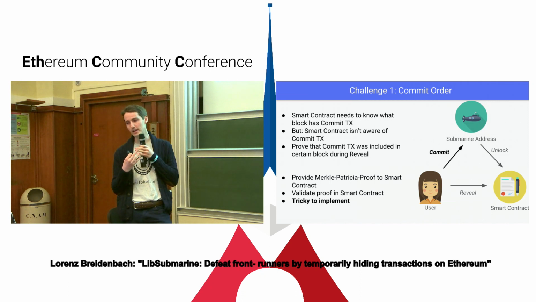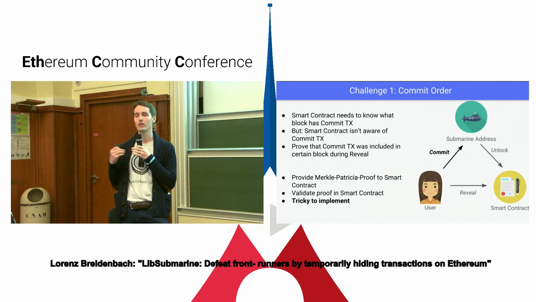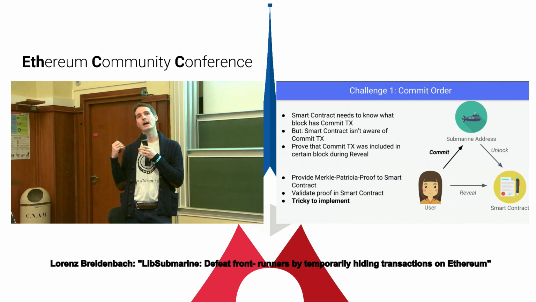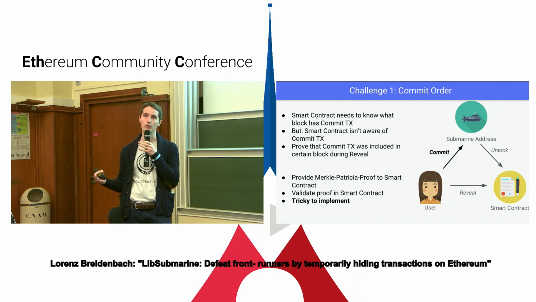And so we need some way to let the contract know that it was a commit transaction and when it was included in the block. We need to prove when it was included. And so now we can exploit a property that the Ethereum block structure affords us, which is that all transactions are basically stored in a more complicated version of a Merkle tree, which is called a Merkle-Patricia tree. And what in particular we can do with that is we can give efficient small proofs that a certain transaction was included in a block that then anybody can verify if they know the block hash.